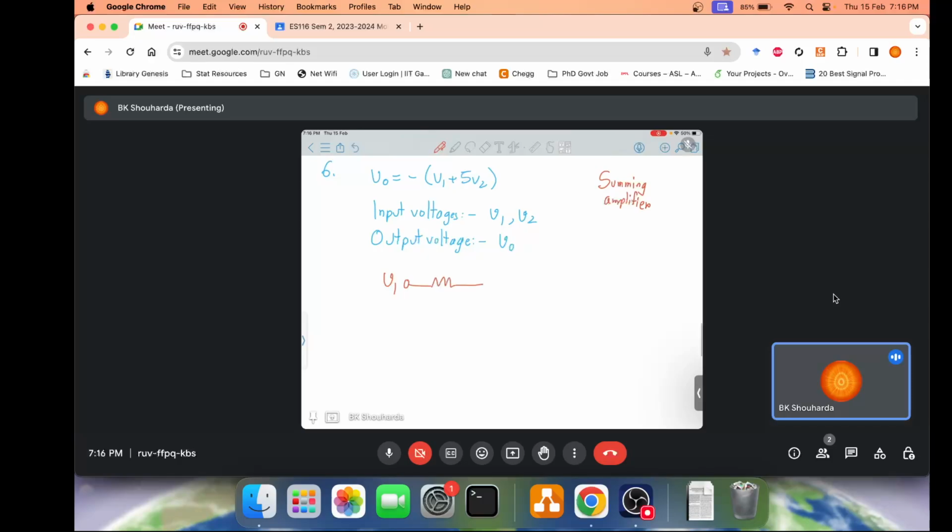Let's say we have voltage V1 connected with the resistor R1, V2 connected with the resistor R2. It goes all the way down till Vn with the resistance Rn. Let's connect them all to a common node and then to the negative terminal of the op-amp's input. Now we apply a feedback resistor Rf across the op-amp, ground the positive end to 0, and here goes our output.